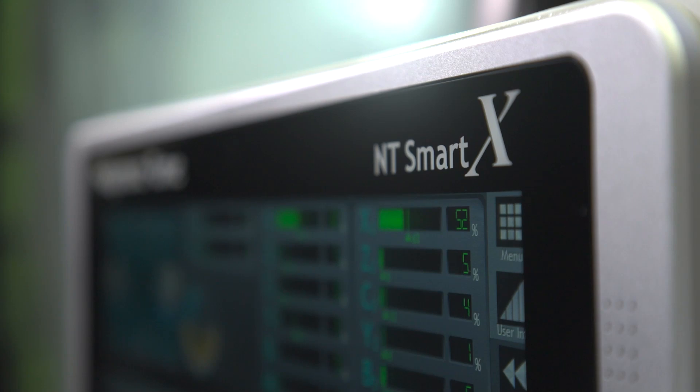What is CNC? CNC stands for Computerized Numerical Control, which means that a computer and NC work together to control the operation of a machine tool. In particular, recent machines are equipped with a PC operating system — for example, Windows — in the operation panel. The NC area and PC area are linked to make it easier for operators to operate the machine tool. Nakamotome's original operation panel, NTSmart X, is a CNC control unit.